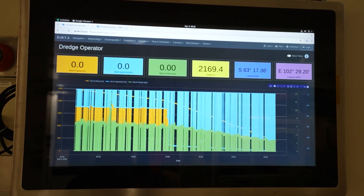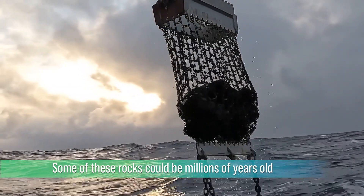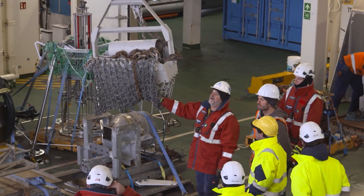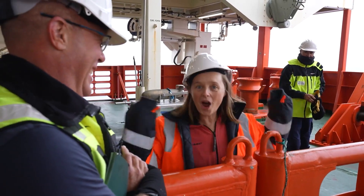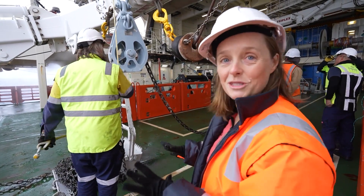We often want slightly deeper spots that are a bit steeper. We don't want to hit a whole bunch of biology at all, so we're trying to avoid that. We're also trying to get the rocks that are underneath any biology or sediment, so we're looking for bare rock. We didn't know if we were going to get anything, but it's all worked out beautifully and we've got some beautiful big rocks and some beautiful sediments.